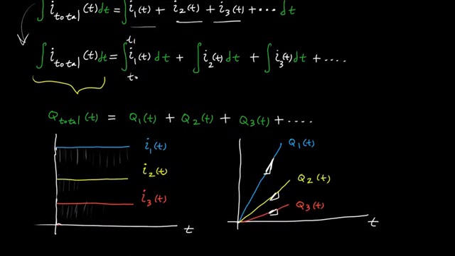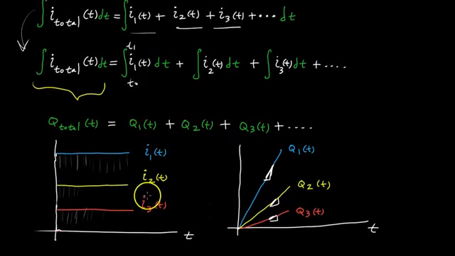Just to give you a very simple example, if you have the currents I1, I2, and I3 in this manner, here's I, the value, and here's time. We can see that as you go up higher here, the value increases. So let's just say, for example, this is 10 amps, this is 5 amps, and this is 3 amps. Then if you take the integral of this first function I1, we're going to be starting from 0. So the integral at that point is 0. Then we keep on taking the sum of these individual chunks all the way down to the bottom here.